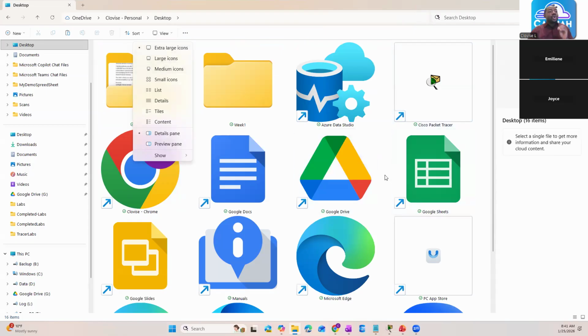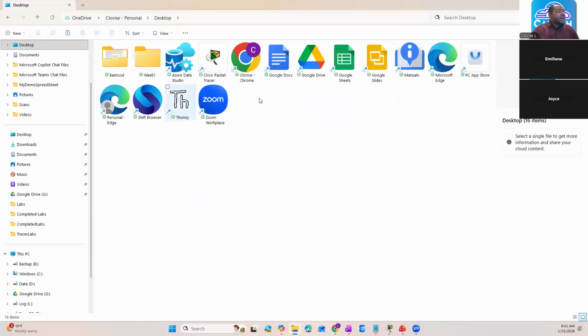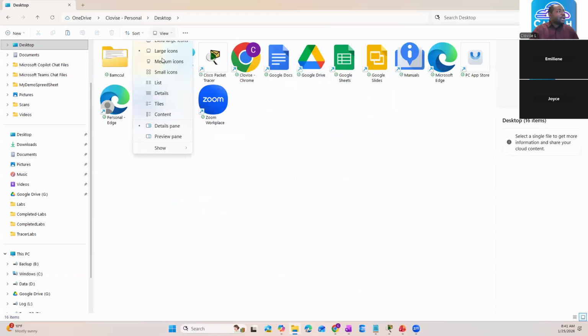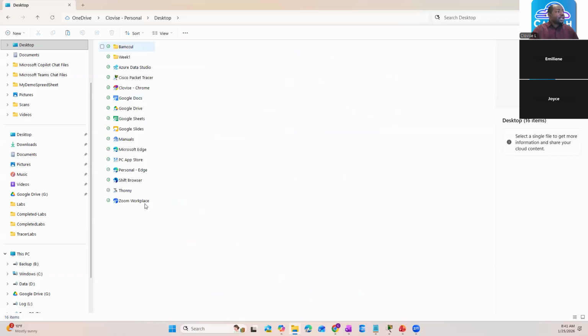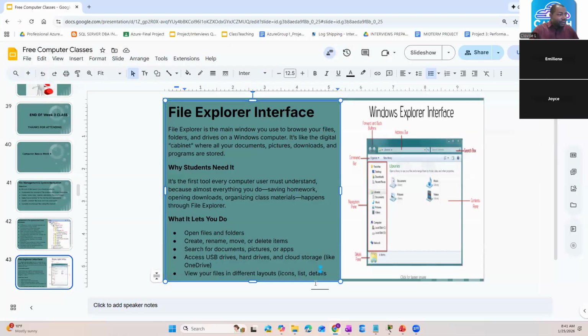It changed, and if you know your files, you will see the various options. You just look at the icon, you know what it is. All right. So if I come back here and I say large icons, it just gives me like this. I can come back here, list, it gives me like this. So these are various ways we can view our files. That's what I'm explaining here: view your files in different layouts. Okay.